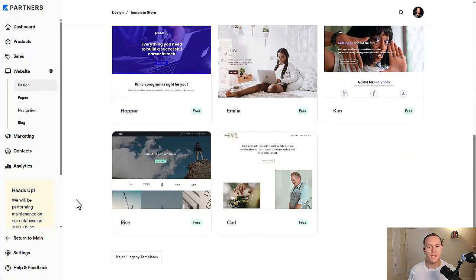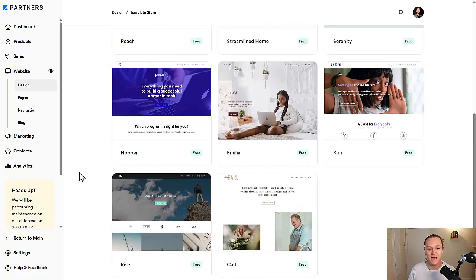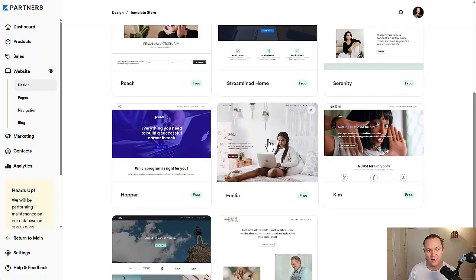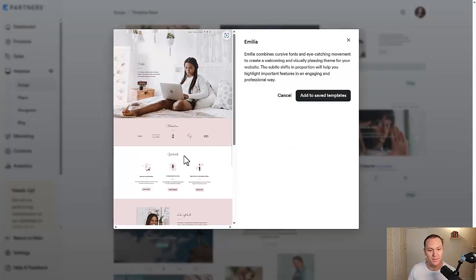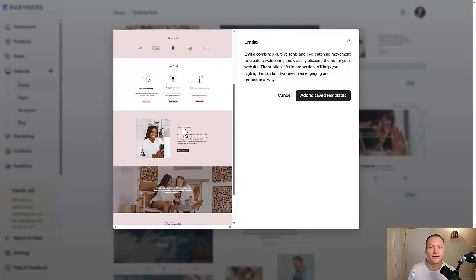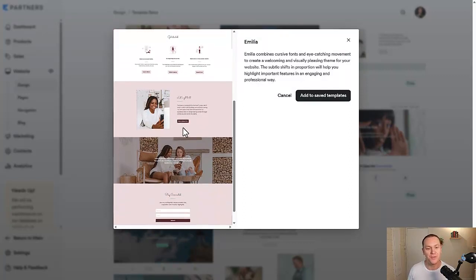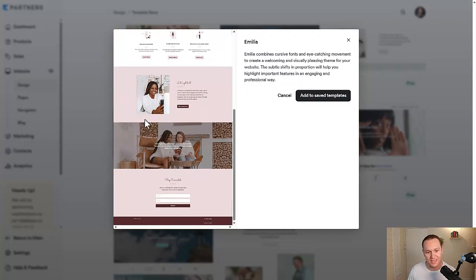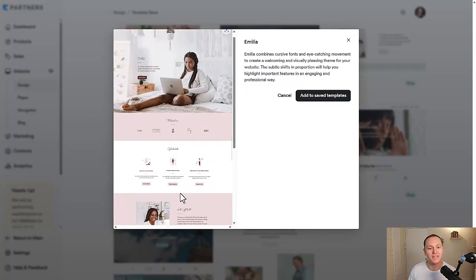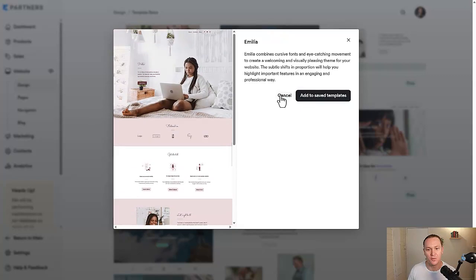And what's cool is that all of these templates can be fully customized. You can change the font, you can change the text, the design. So if you like the look and feel of this one, we'll say, but maybe you don't like the squiggly cursive style text, you can change that. You can change all of that font, all the colors. If you're like, I don't like the pink, but I like the look and feel of this, you can change every little bit of that.